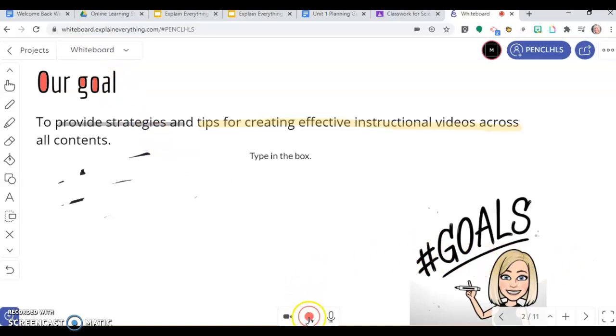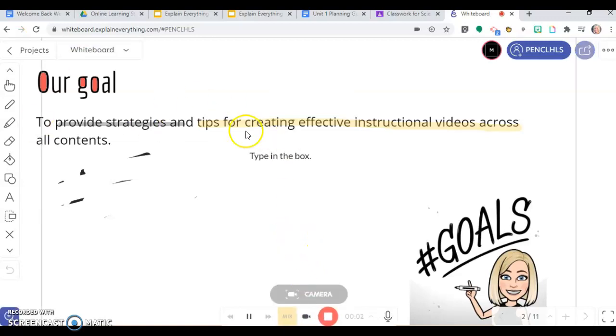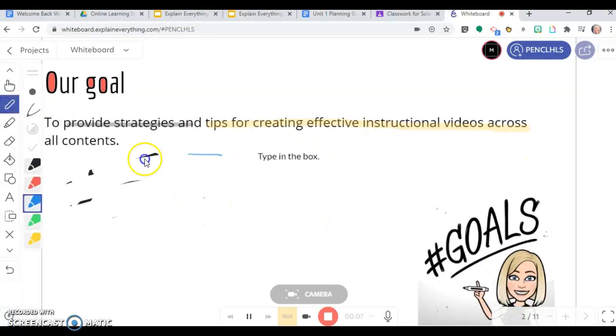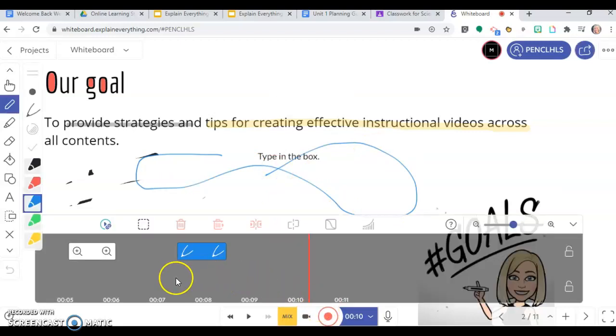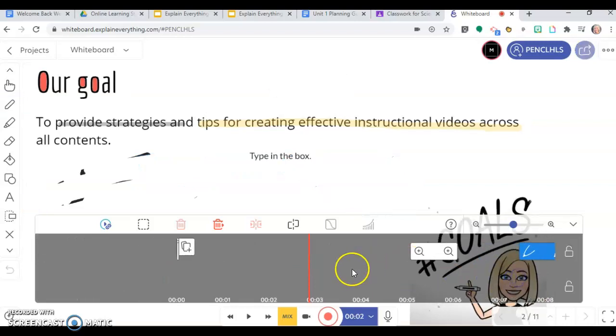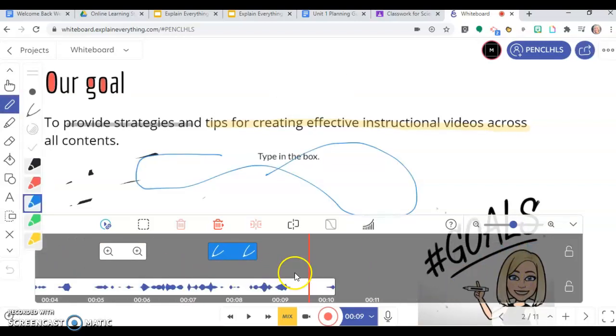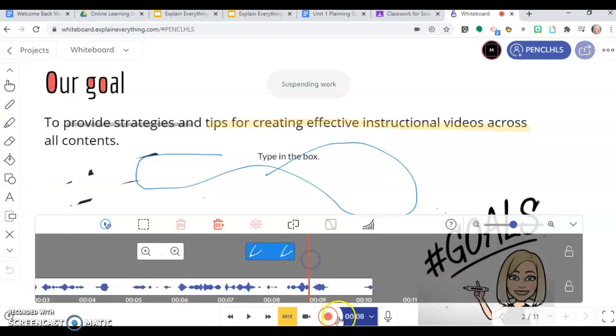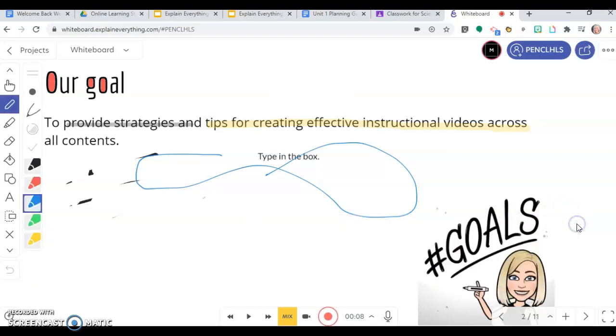And then down here is your recording button where you would start recording. If I started this recording, it's recording everything that I'm doing on the screen. If I'm writing or moving anything around, it's going to record all of that. When I press stop, you see down here the editing section. The next video will focus on the editing, and we'll go through those tools. And then up here is the share button, which creates the video link, and we'll talk more about that in this presentation.